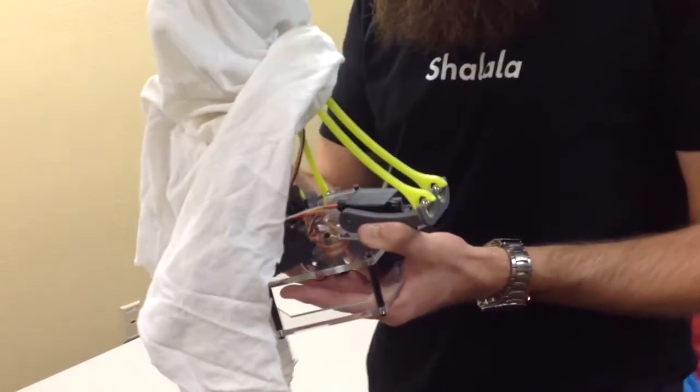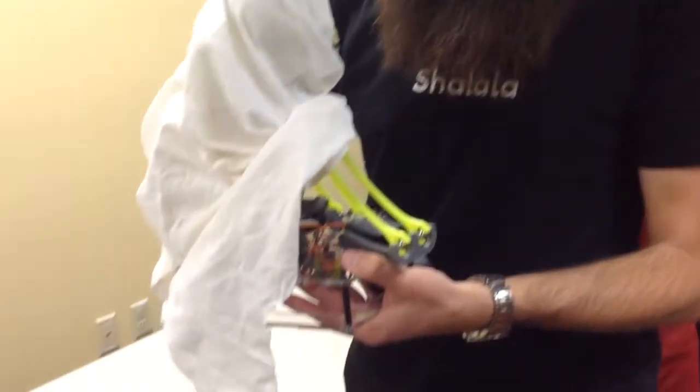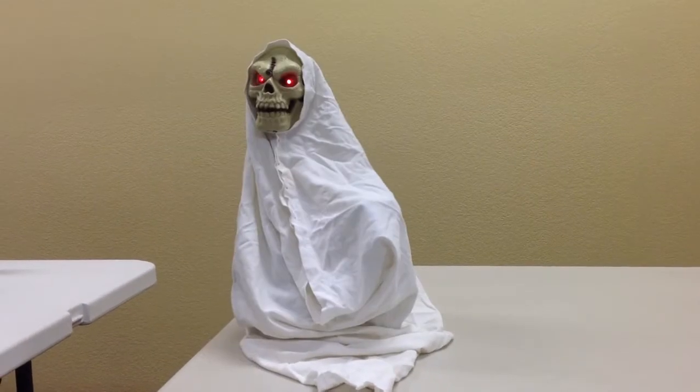Once everybody gets their kit, we encourage you to go on the forum and take pictures of your robot completed. Name it, name your child, post a picture of it. Do something cool with it — like one of our friends made a Halloween costume for their Delta robot. He took a little plastic skull head, hooked the LED that came with the Delta up inside the skull, attached the skull to the end effector, and draped a tattered cloth over the rest of the robot making this little specter thing.